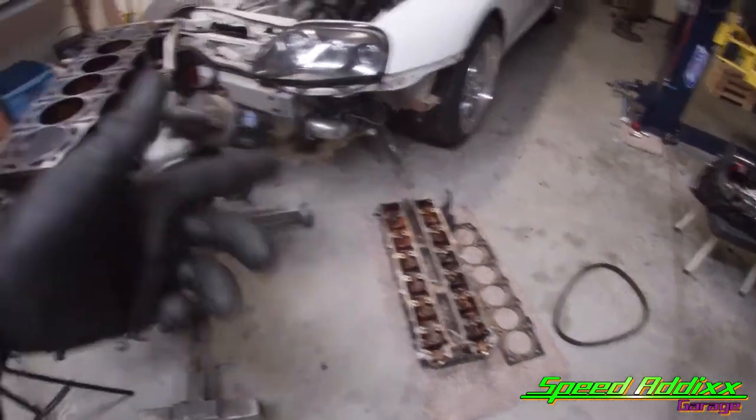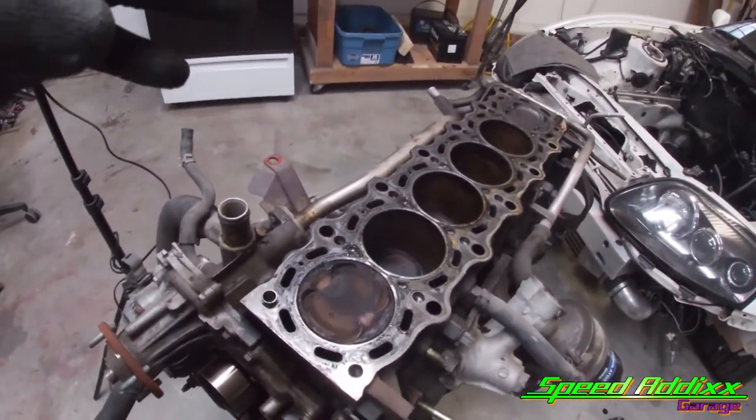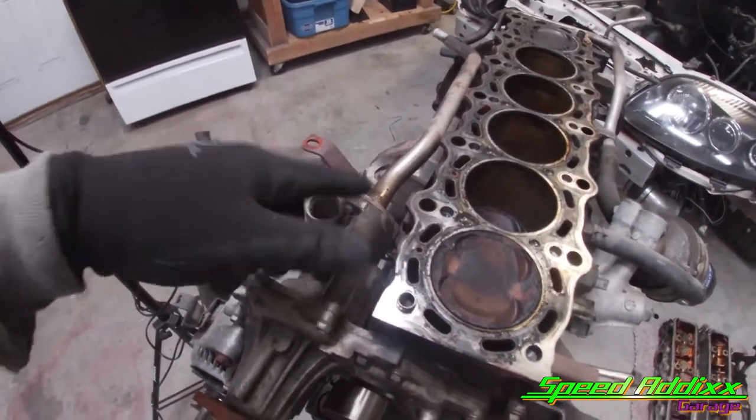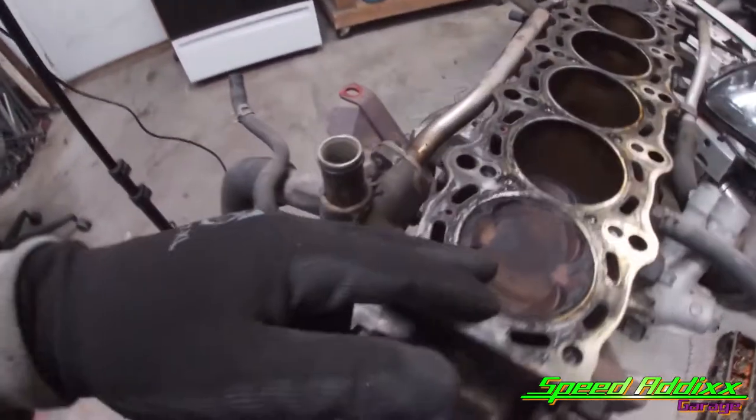All right, Speedy Ass Garage. I mean, basically, we're done. You done seen, we pulled a cylinder head off. I tried to do a little bit more detailed description of how to take off a cylinder head on a 2JZ from the previous video when we did it on Adam's car. But this portion here is done.